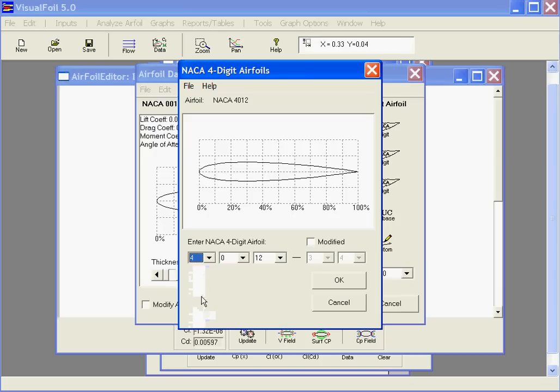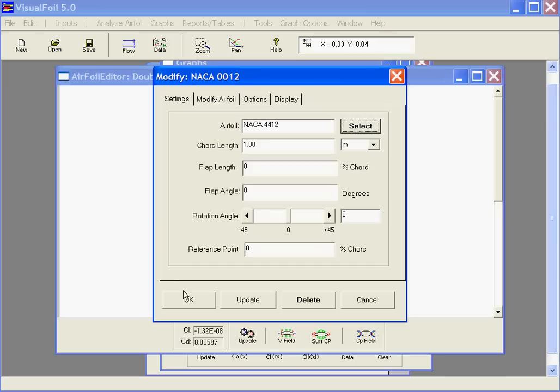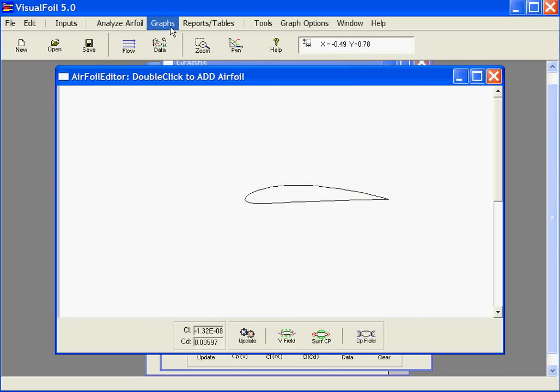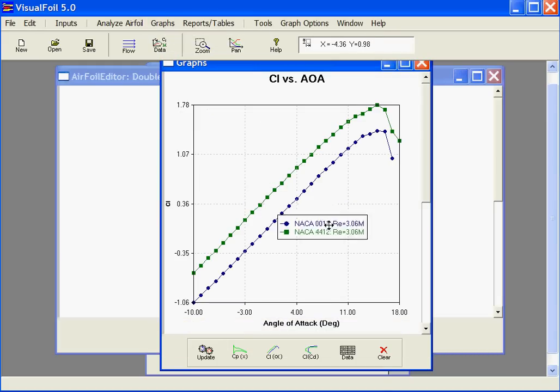Let's see the 4412, see how well that goes up against the 0012. We look at the lift versus angle of attack again, and we see that for a given angle of attack, the NACA 4412 provides a higher lift, and we expect that because it's a cambered airfoil.